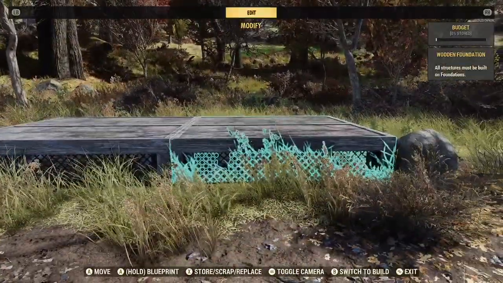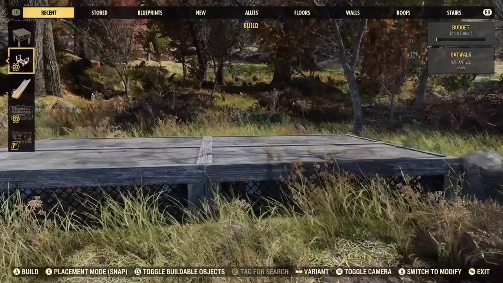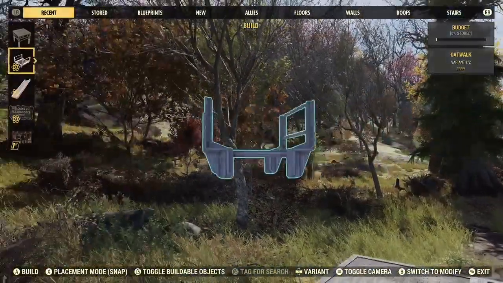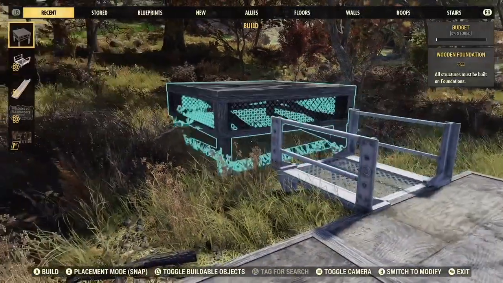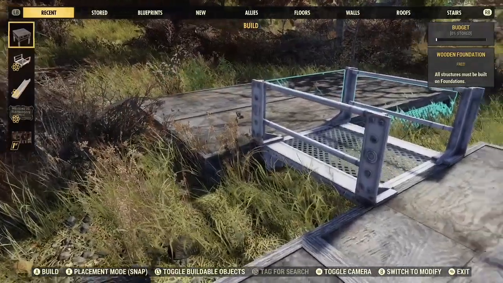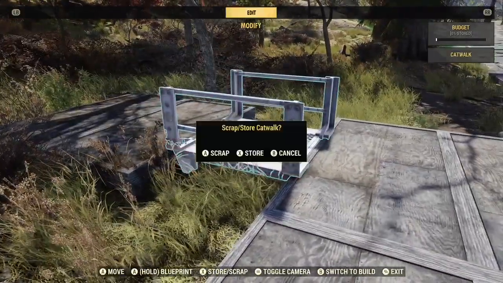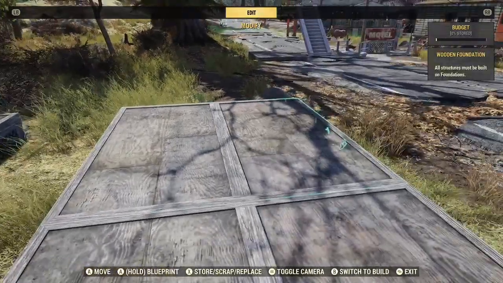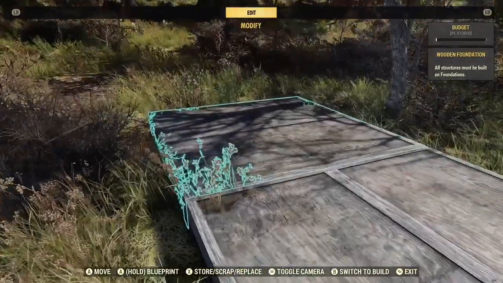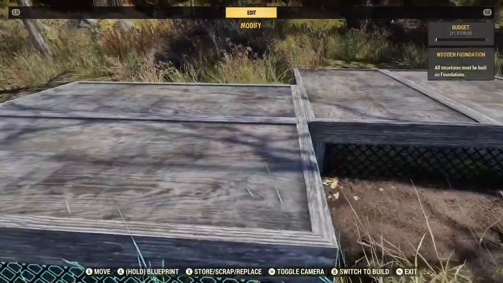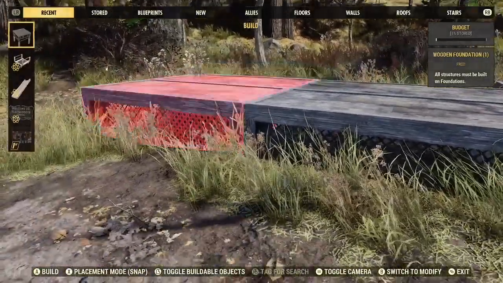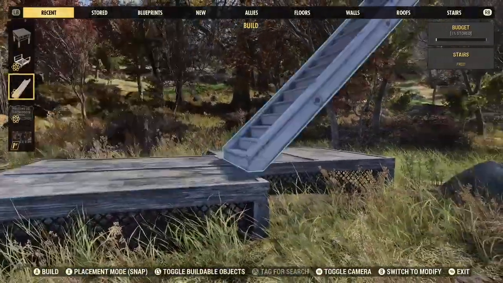Alright, so jumping in here as we do the first offset, make sure you start on the far edge of your build, just so you know what you're working with as you move in. But you're going to be placing one of these half-length catwalks on the inner of two foundations. Store that foundation and skew your inner foundation over. I like to turn it just so you can differentiate. And that right there is essentially how you will be building your roof.